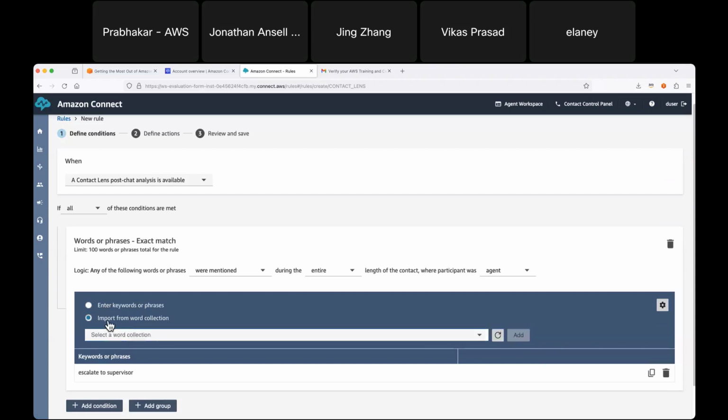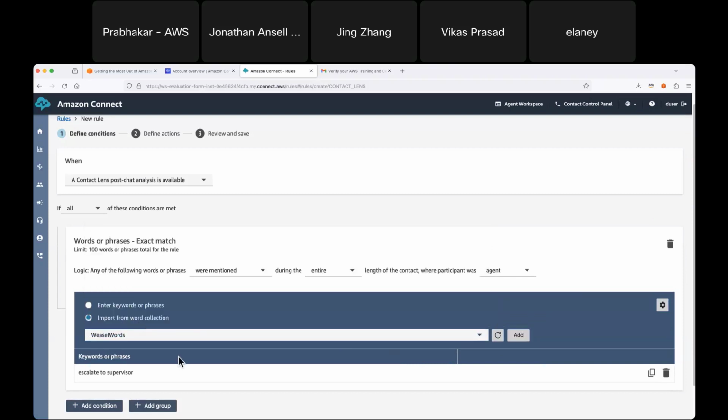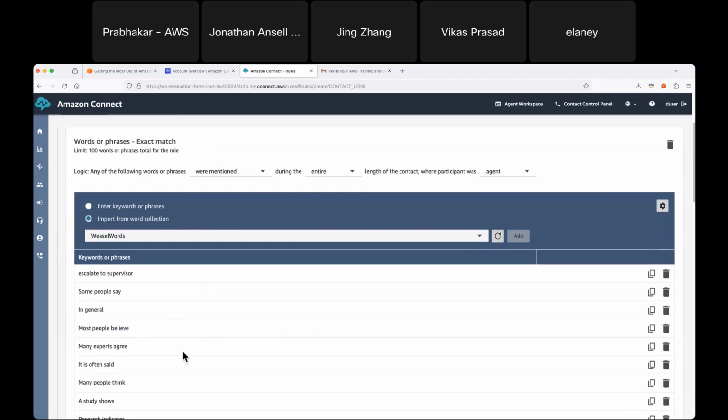Now there's an option called import from Word collection. And within there, we have a set of predefined rules you could start with. For example, weasel words, let's try to add it. Some people may say, in general, we use a lot of weasel words in our conversation, like what I said, "of course," that kind of stuff you could figure out.